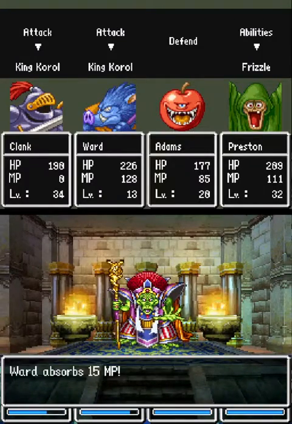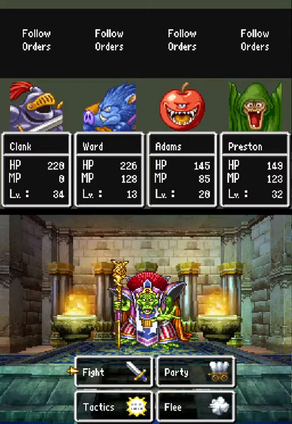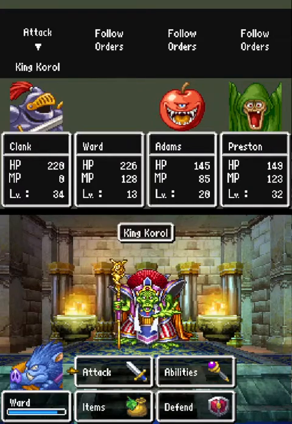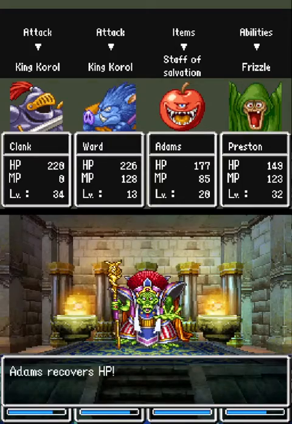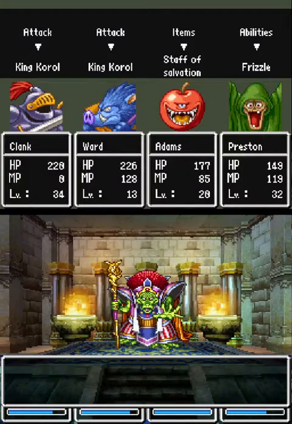If I wanted to, I could give Adams an item to use a spell as. I think what would probably be best is the Crackle Sword, whatever the Ice Sword is called. I can't remember what it is right now. I think it's Crackle Sword or something like that. Because it does decent damage. It does more than what Adams can do right now.